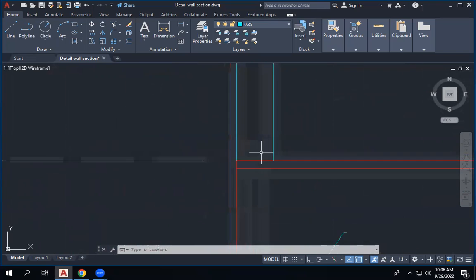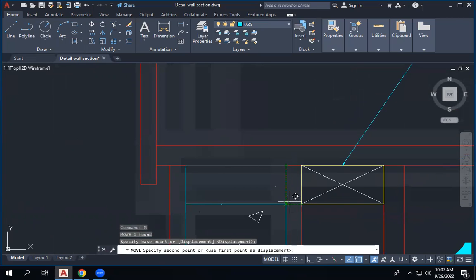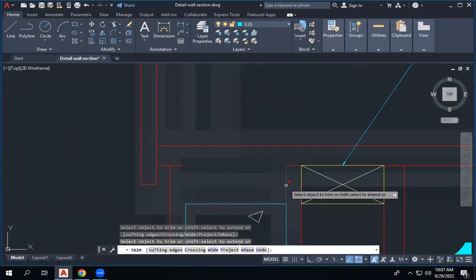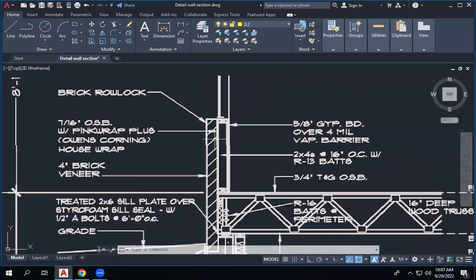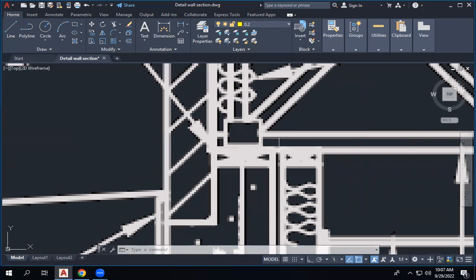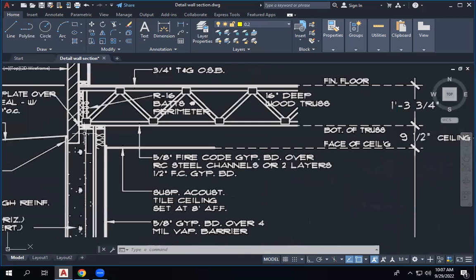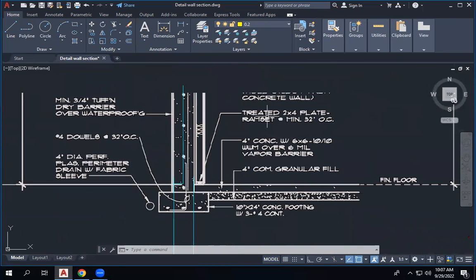I'm not going to draw the things here now. This should also stop at this point. My detail is also wrong here. So how far down did you bring that? I brought it down according to this one. Now this one says here the plate is 2 by 6. So that means this is 2 and this is 6. So it's the same size as this one. So we took it as 2 by 6, I think, the bottom one. Yeah, it's 2 by 4. So the height is the same.